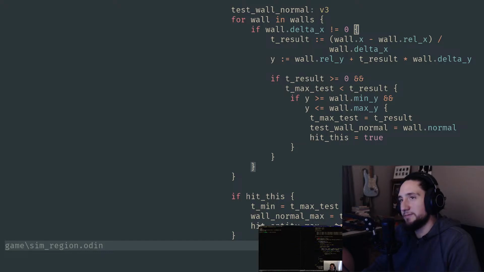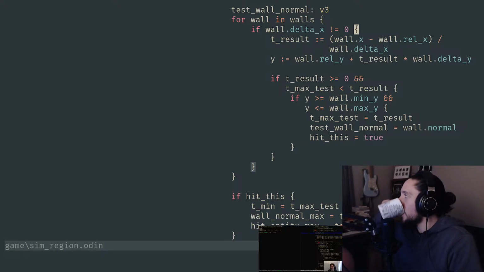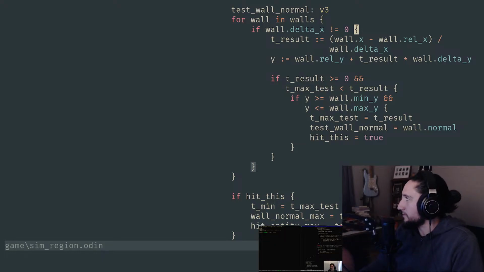Before we go debug this, make sure we didn't do anything obviously stupid. So when we're doing our T-Max test, we need to set our T-Max test to 0. We assume that that's the minimum you could possibly move. In fact, these, I guess, are technically T-Max test, T-min test. These don't really need to be out here. And neither does hit this, right? These are actually internal things. So these are actually like here, right? And down here, like so. And this one doesn't have a T-Max test, and this one doesn't have a T-min test, right? Okay, sure.